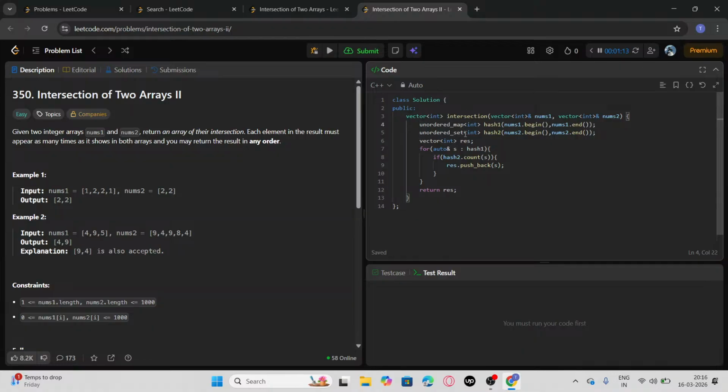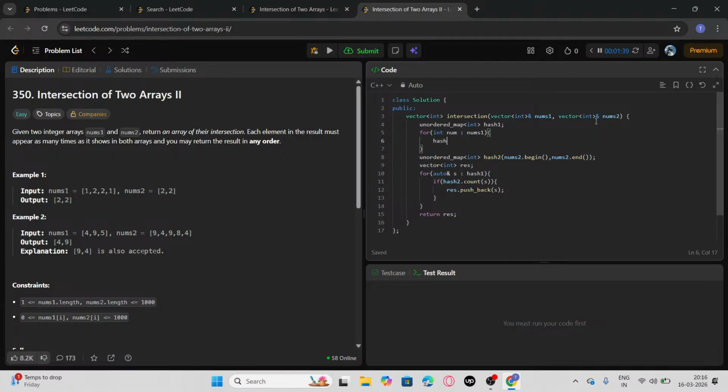Let's just say we have an unordered map map1, for int num in nums1, map1 of num plus plus.